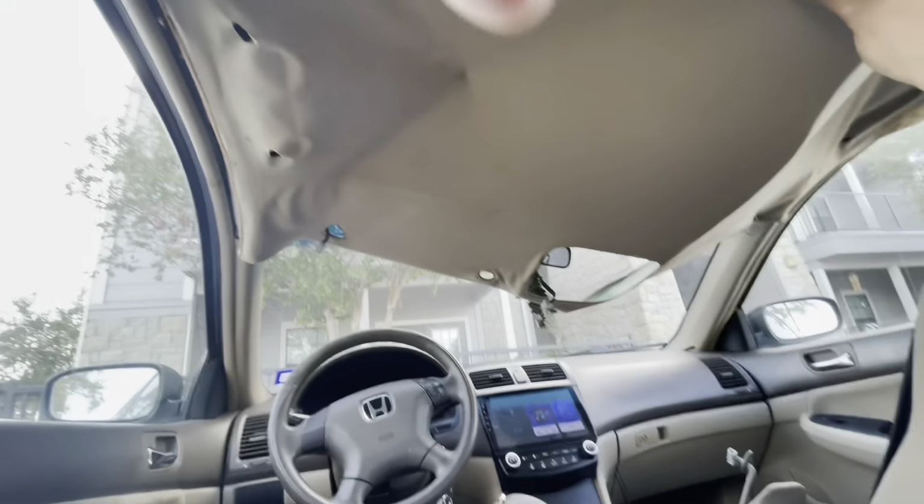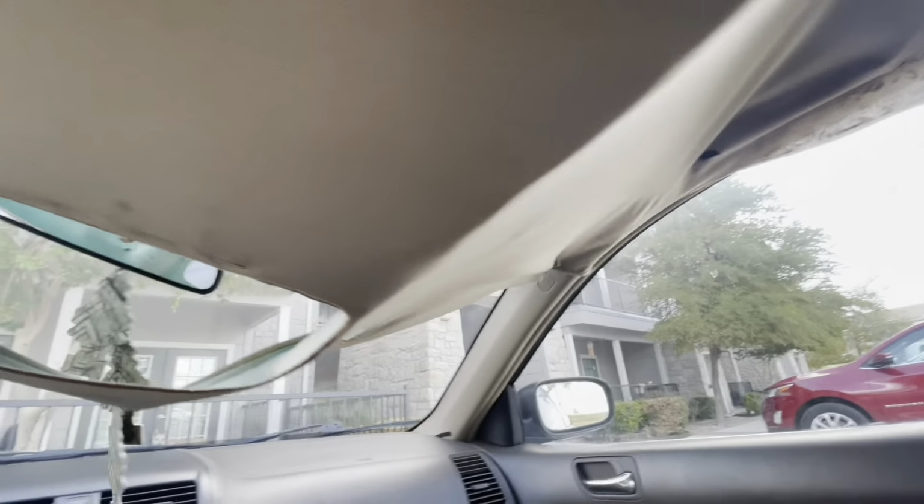So yeah, once you get it off the front two, like these, the headliner off the front two pillars, you just gotta slide these outwards, like slide these this way because they're kind of tucked in a little bit in those back pillars. Pulling it out, as you can tell, the back pillars is kind of coming out just a little bit. That's what you want. Takes a little force, guys. Don't be so nice to it. There you go. As you can tell, the headliner is slipping out the back pillars.